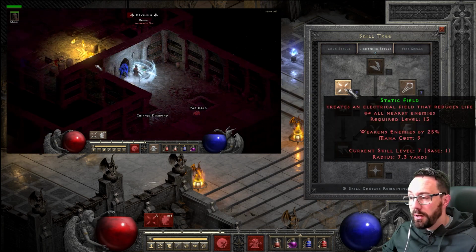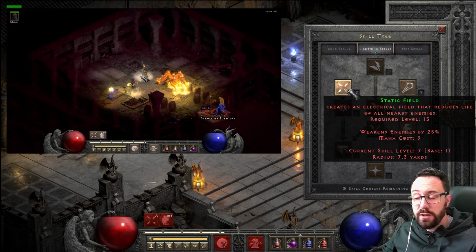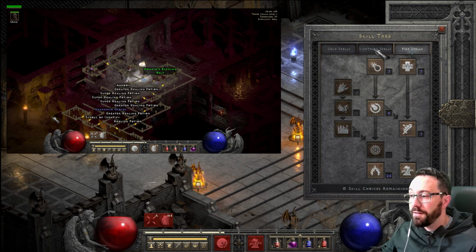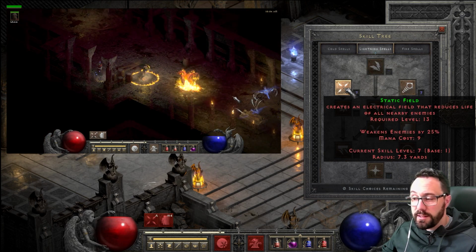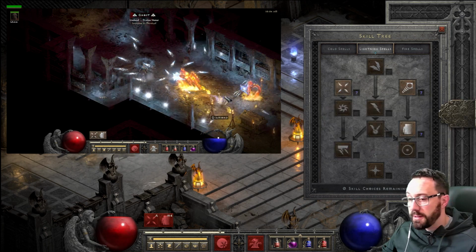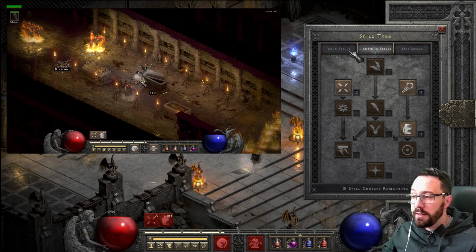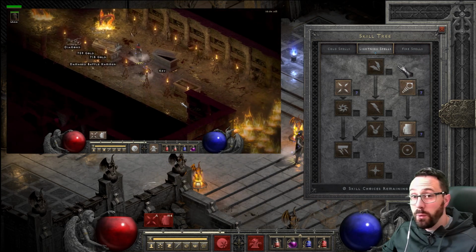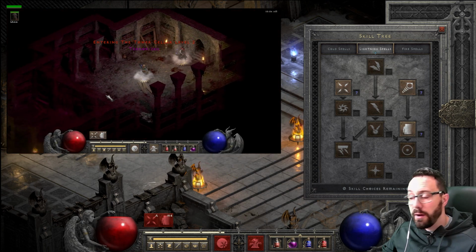Out of the lightning tree, always take a point in Static Field. This is very, very important for when you do come across something that is both immune to cold and fire. You will need to teleport to it, hit Static Field a few times to take its health down to about 50%, and then Mr. Mercenary is going to mop them up. But bear in mind that anything that is cold and fire immune, its minions won't be immune to both of them, so you will be able to just completely isolate down that one enemy.